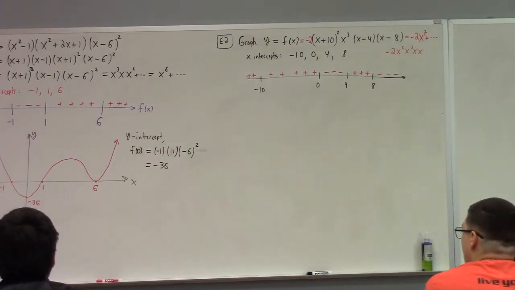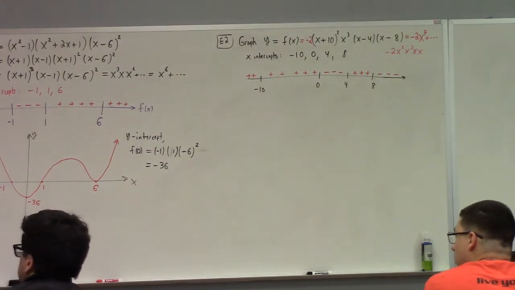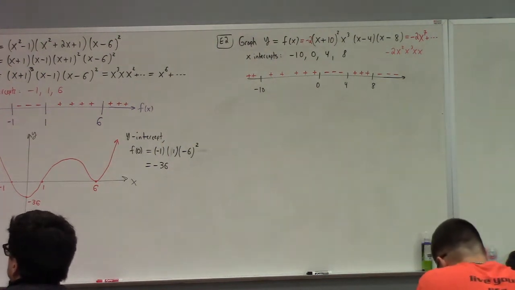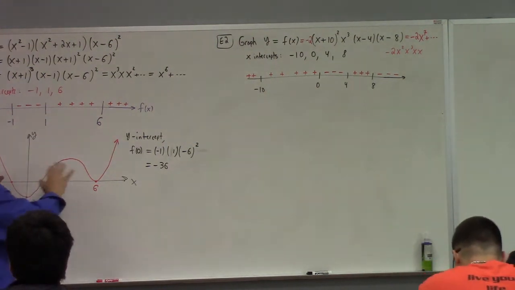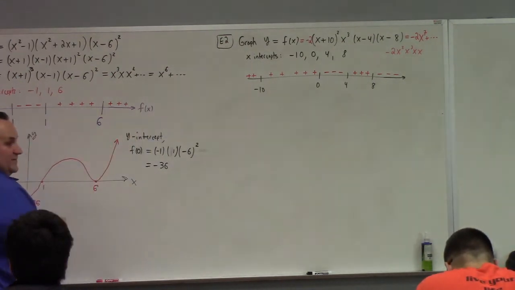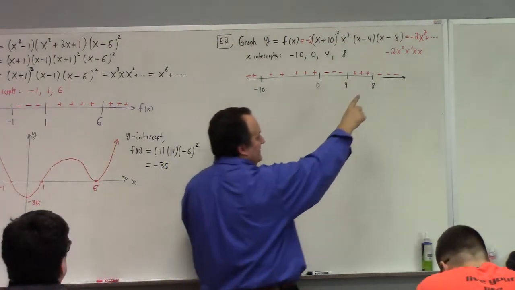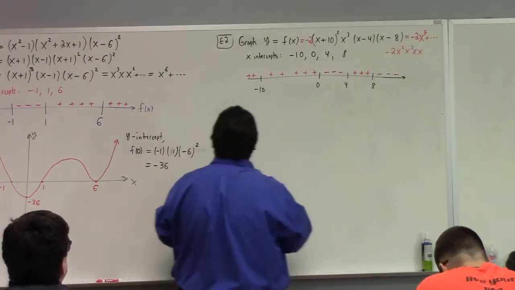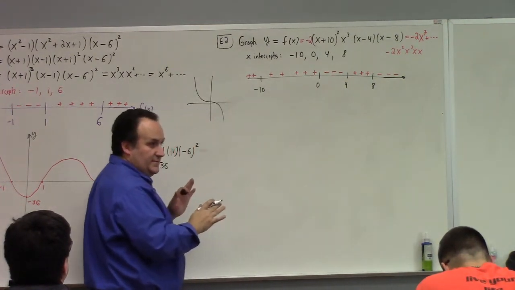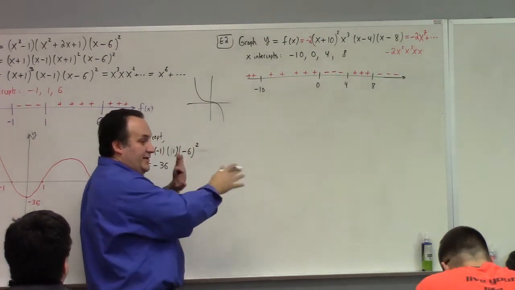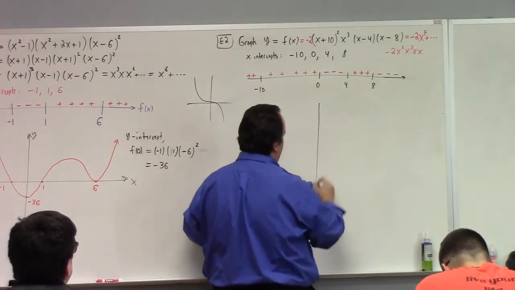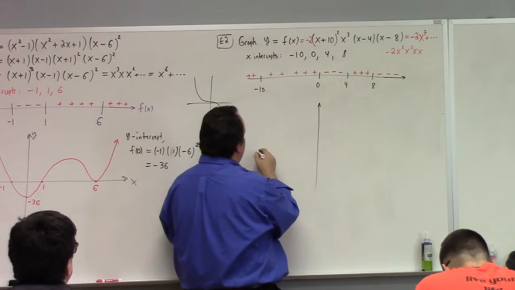See, because I'm in the even case with leading coefficient positive, right? So it should look like a bowl which opens up if I ignore the local behavior close to the origin. So this is a bowl that opens up. That makes sense because I have x to the 6th as my leading term. Here, what I'm expecting is something that from a million miles away should look like this once we get done with it. That's what I'm hoping to see. If I don't see that, I've got an error somewhere. So I need to go back and think about my life. Think about the choices that I've made, those kinds of things.